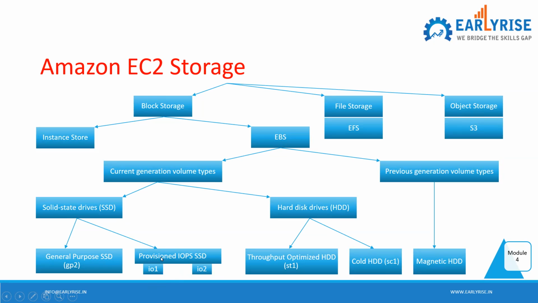So this is used for what? Latency sensitive workloads where you require the highest performance. Say you are running Oracle or MySQL, some production database. Which one will you choose, this one or that one? For a production database where very low latency and very high performance is required, do you look for GP2, GP3, or IO1, IO2? IO1, IO2, correct. So this will be even faster.